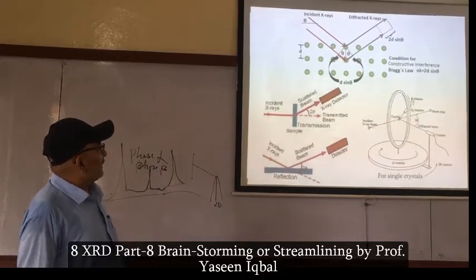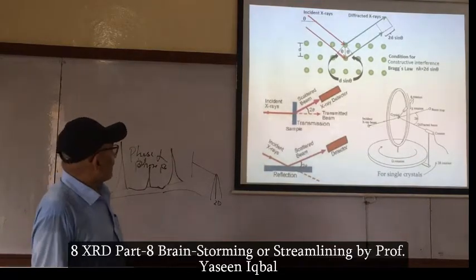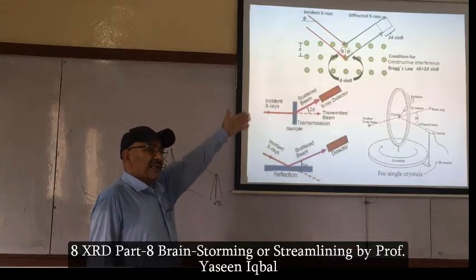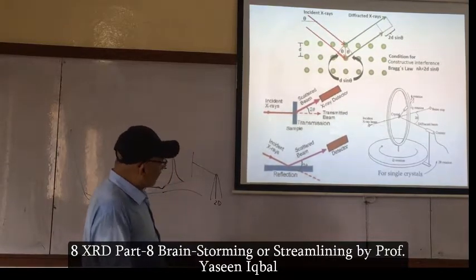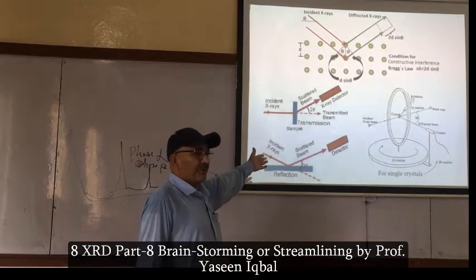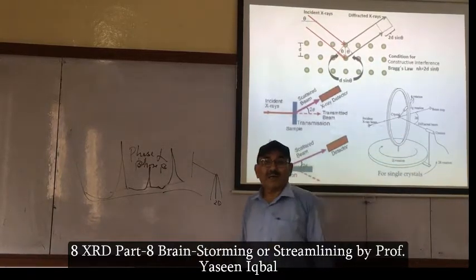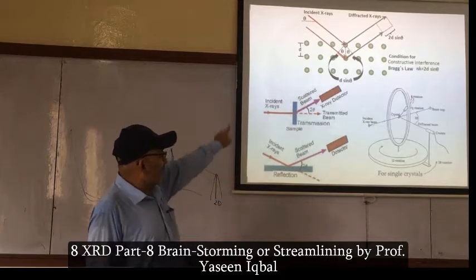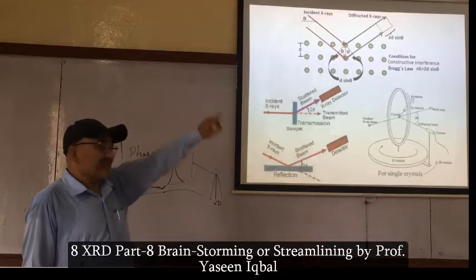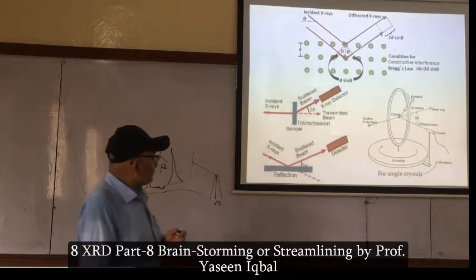Now, these images, the top one is Bragg's law. Here the incident ray comes and is diffracted through a 2 theta angle. Again, this is just to show that this is happening. And here is the single crystal, right? Along the circumference, you carry the detector and take measurements from different directions, right?